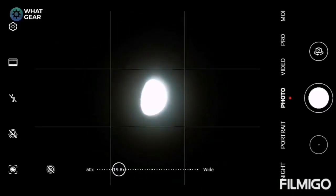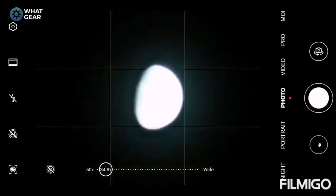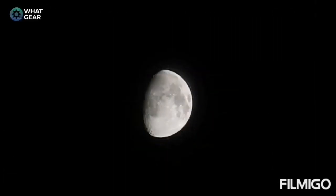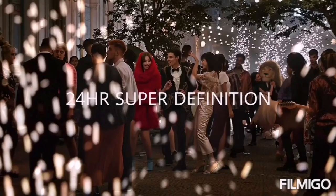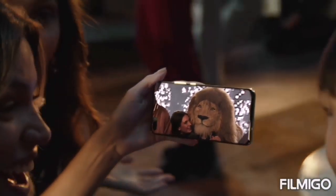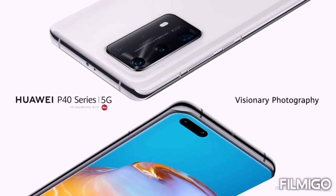See a sign from far away. The Huawei P40 Pro zoom functionality is a super sensing lens, which uses a periscope lens that refracts information to achieve a further distance and higher quality image. Zoom can be adjusted manually in the camera app from 0.6 times up to 50 times zoom. The selfie camera became better. The P40 Pro can record 4K front camera videos to upload videos of vlogging, some adventures, and TikTok.